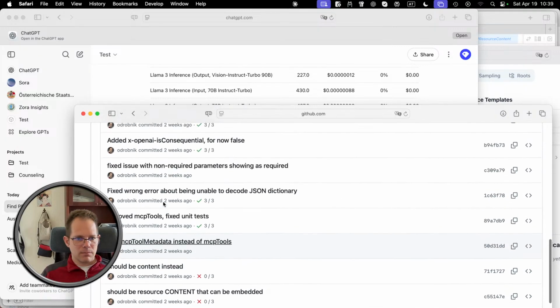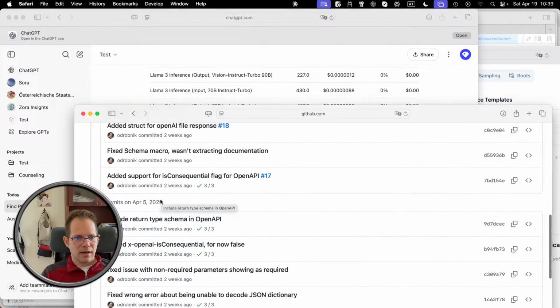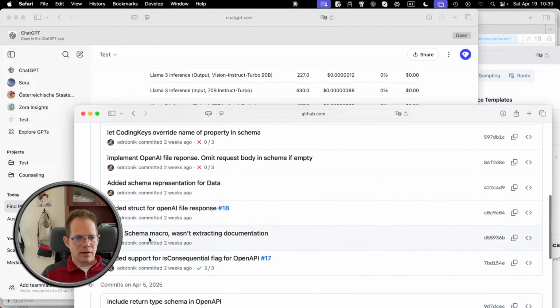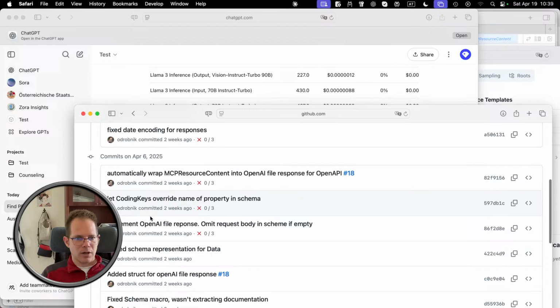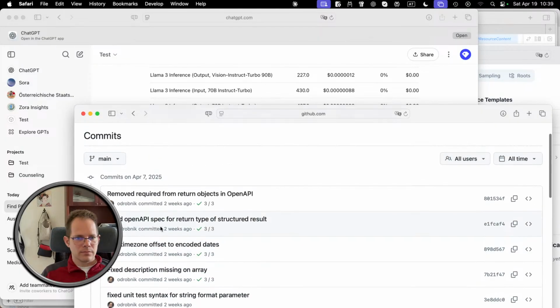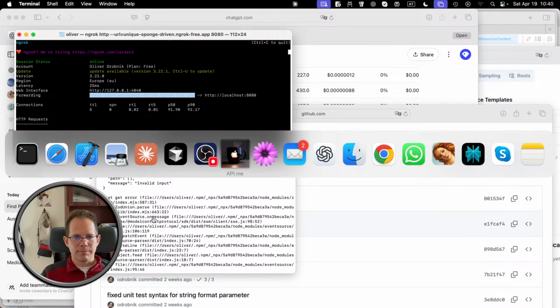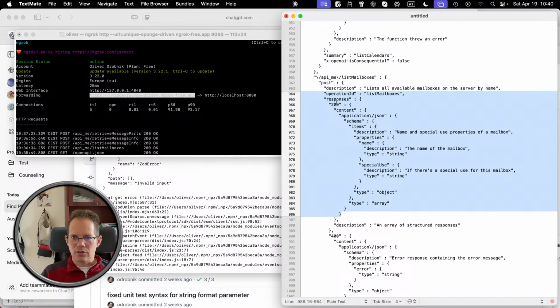What else? Yeah, we've added the schema, I talked about it. Also, there was a bug where structured responses would not be properly represented, but that's all fixed now.